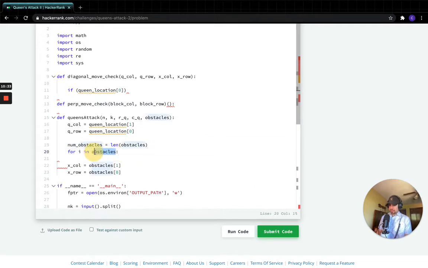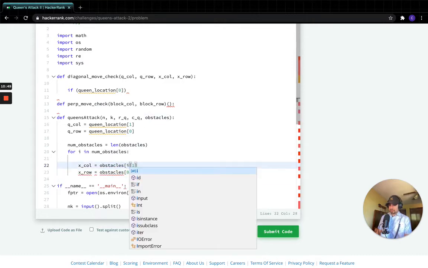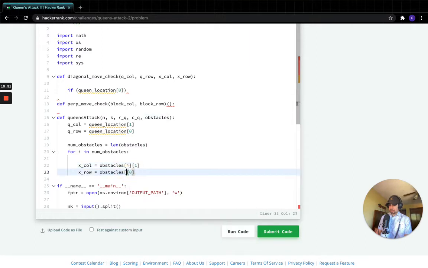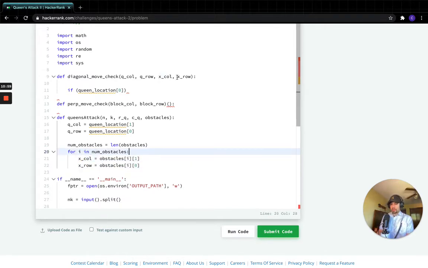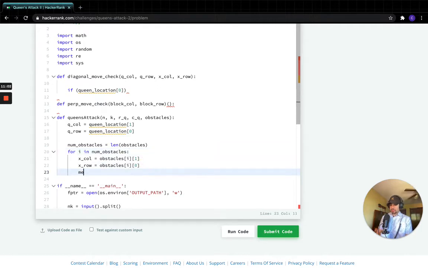So then we'll go for I in num obstacles. We'll iterate through that like this. And we'll go, oops, I'm sorry. We'll go I, and then we'll pass these into whatever we're working on up here. So it'll be like method, and then it'll be Q column. I'm sorry. I'll just copy this up here.